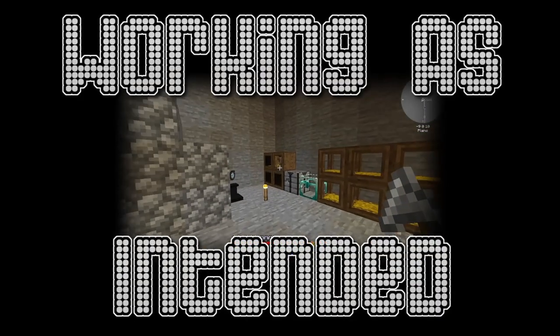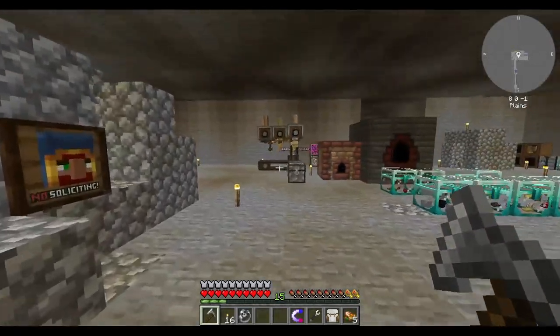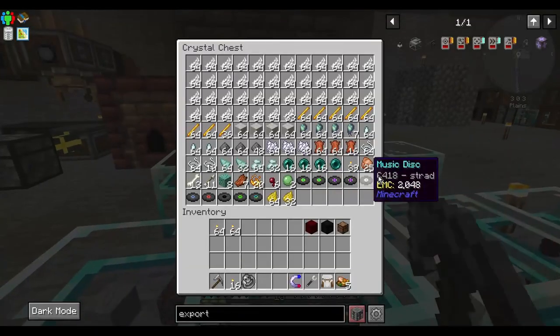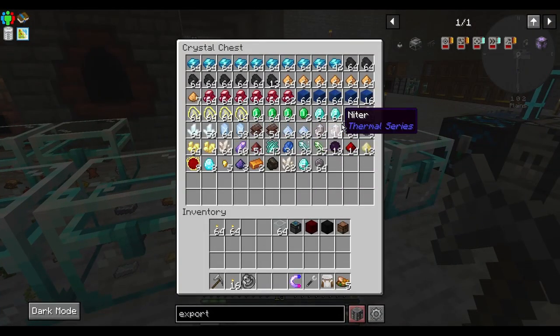Working as intended. Hacks, hacks, hacks. Okay, I did say I would work on some of my stuff in my free time, but I lied. We're just gonna keep going for it. So a few things we need to work on. We had a bunch of alchemical chests. We're gonna use another one, as well as a crystal chest.